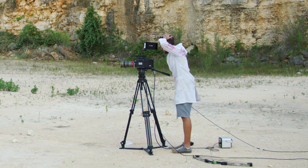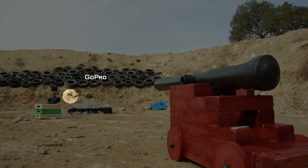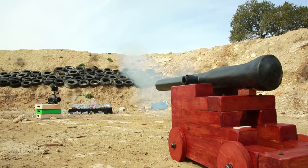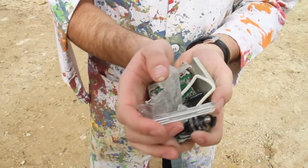Oh, small HD. What an idiot. Oh man, pointed it like here as well. Now, we actually rarely damage equipment on Slow-Mo Guys. I'm not sure we've broken anything since you fired a cannon at my GoPro. I knew you were gonna say that. Yeah, go for it. Stand by, firing. Ooh. You absolutely mulleted it. I'm sorry. Nothing left. This might be the first piece of damaged equipment since, what is that, 2013?